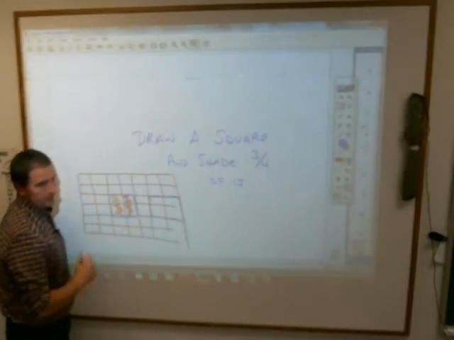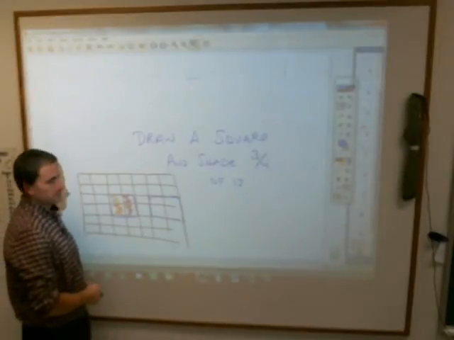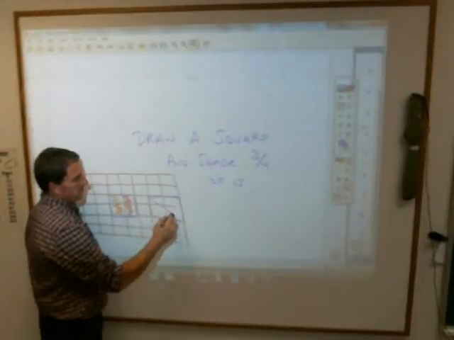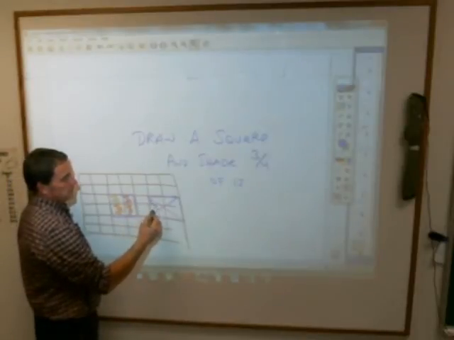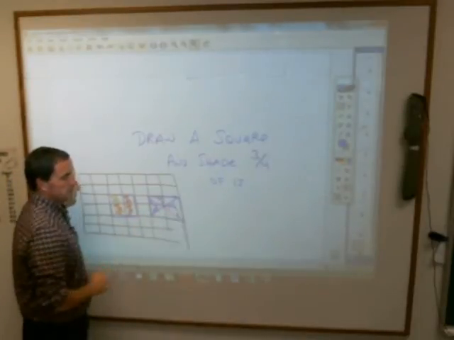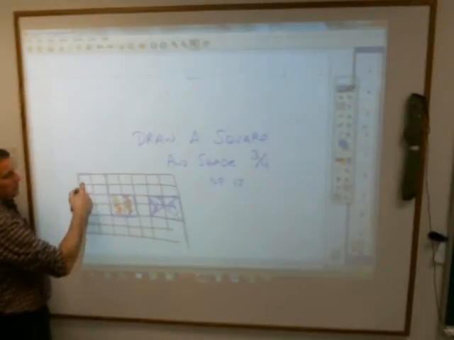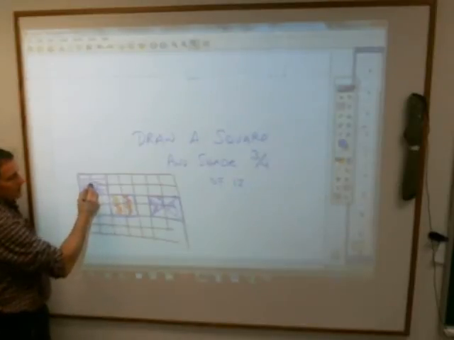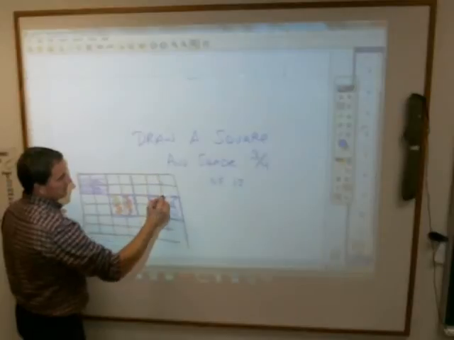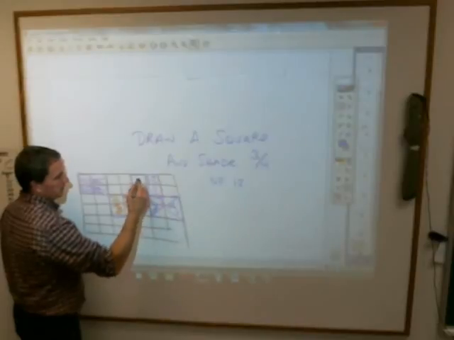Another way to shade 3/4 of a box might be, if you're thinking outside the lines, pardon the pun, you could cut your box, your square, with diagonals like this, and then shade 3 of those 4. 1, 2, 3. You could have, like we did before, take your box, and instead of cutting it into those 4 pieces, I could cut it like this. There are 4 pieces, and I could shade 3 of them. I could take my box and cut it into pieces like this, and shade 3 out of 4 of them.